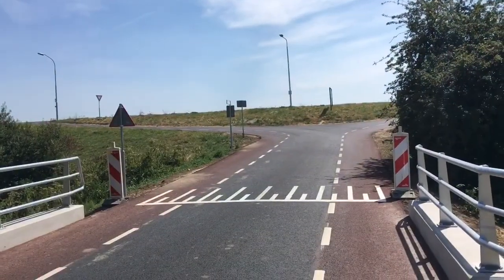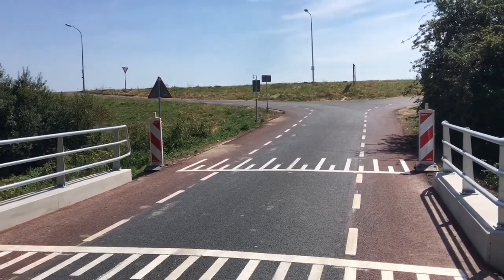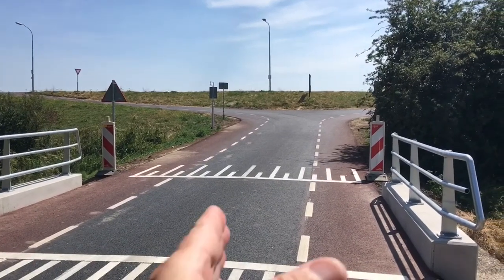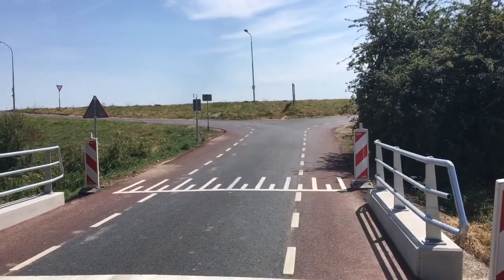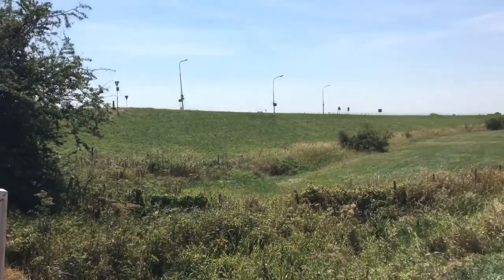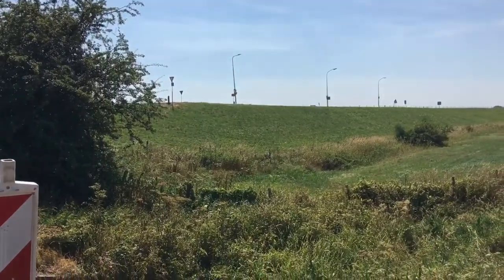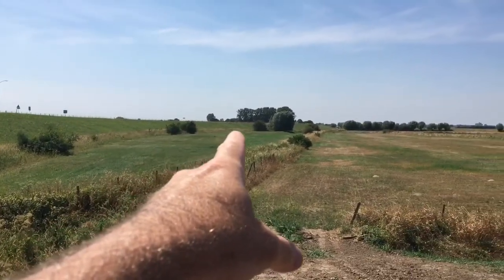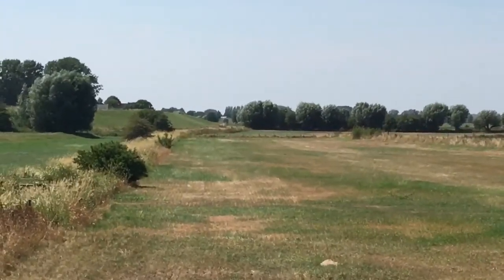So here we are at the Crossroads, an event written about in the Band of Brothers book, portrayed in one of the episodes, fairly detailed. We're looking up the crossroad, up the road that meets the main dike here. Right about here would have been a machine gun nest pointed this way, Germans. Easy Company would have come along this dike, I believe, on the far side. Got up on top of the dike, took out some of the gunners on the machine guns, retreated down this side of the dike, and then from what I understand, the tree line or the fence line in the back of this field is where they began their charge.